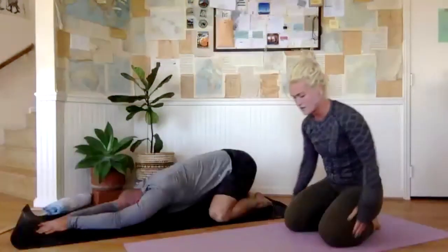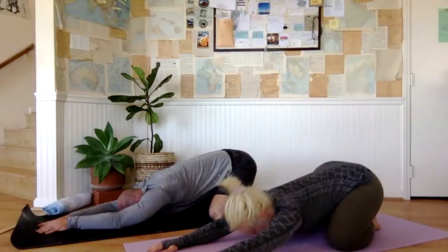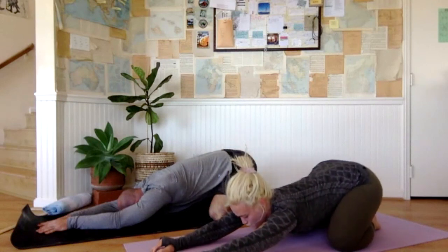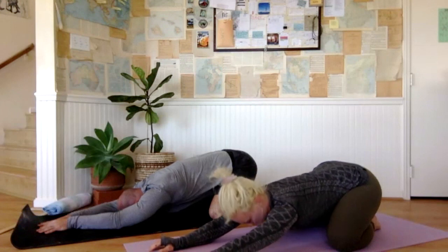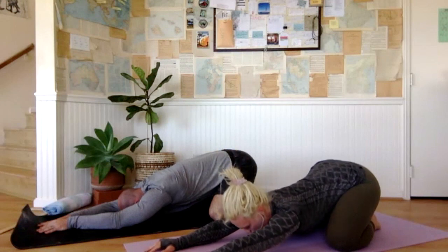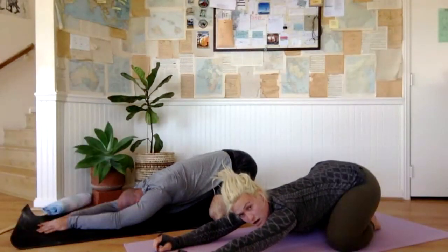Start by exhaling all the air out of the lungs through the nose or mouth. And now inhale through the nose, breathe into the belly. Open mouth, exhale, sigh it all out. Really nice. In through the nose, breathe into the belly. Open mouth, exhale, sigh it all out. And last time, in through the nose, breathe into the belly. And open mouth, exhale, let it all go.